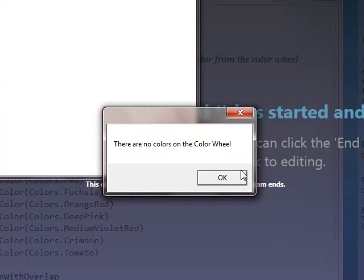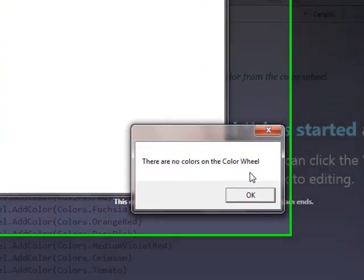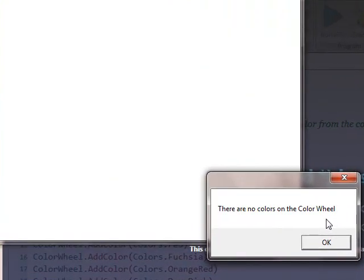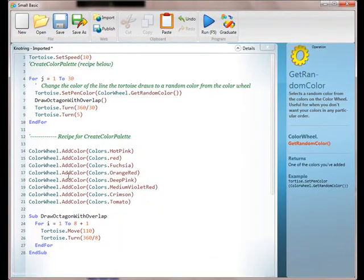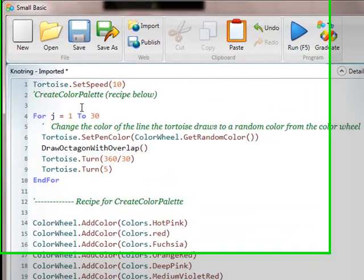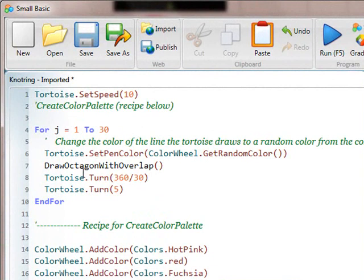They're not called. So this is a key learning for this, because even though we've got colors assigned to the color wheel, they're in this method, and we have to call that method before we start drawing. So this is a really key learning. See, we've got the colors in the color wheel, but we have to call that in a method before we start drawing, or the color wheel is empty.